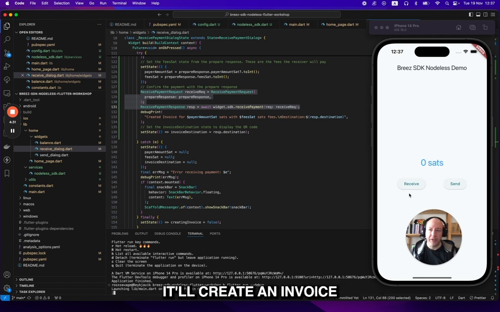Once we've entered that amount, it'll create an invoice with a QR code, and we can then scan and pay that. And once it's paid, we should see that the pending receive changes first, and then the actual balance updates.